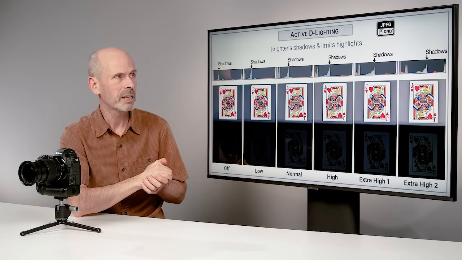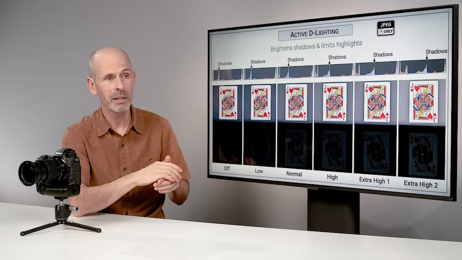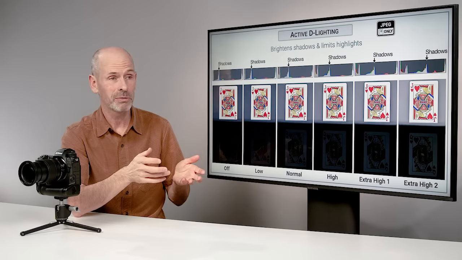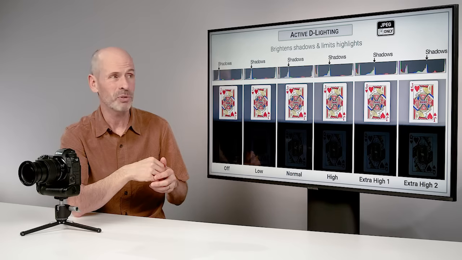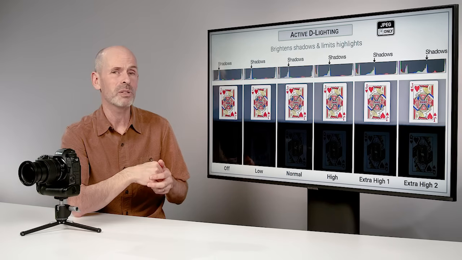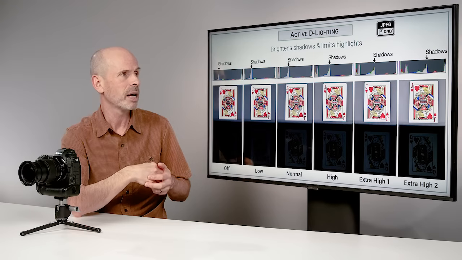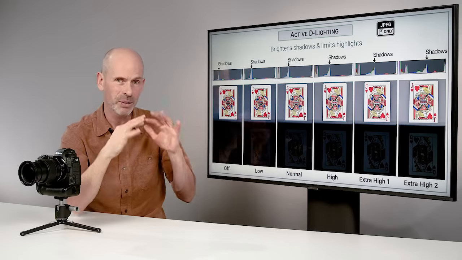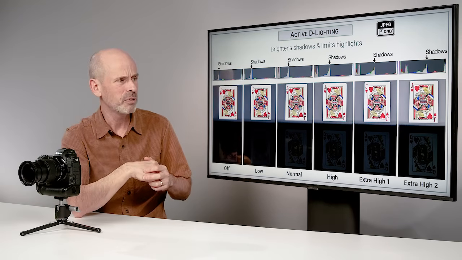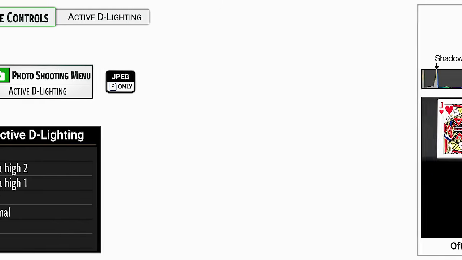So where might I use this? Let's say I was a wedding photographer and I shot the reception with JPEGs just because that was my thing. And I'm working in a contrasty situation where I'm trying to see people's faces. Yeah, I might try to brighten up those faces a little bit right in camera so I have less work to do later on down the road. That would be a pretty reasonable, understandable reason why you'd want to use this particular feature. If you shoot a lot of people, people's faces can get in a lot of shadows. There are a lot of curves to human faces, and things get caught in the shadows, and we want to see that. And so that's a great reason for using that particular feature.